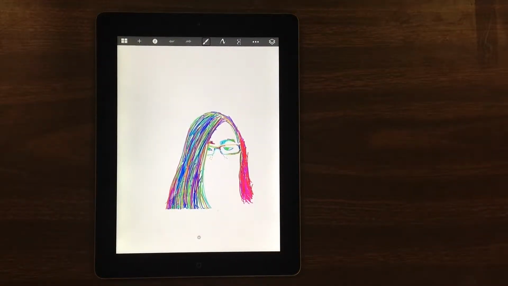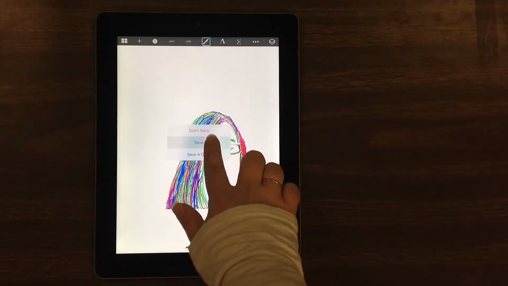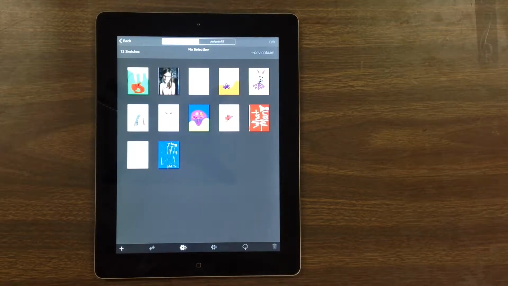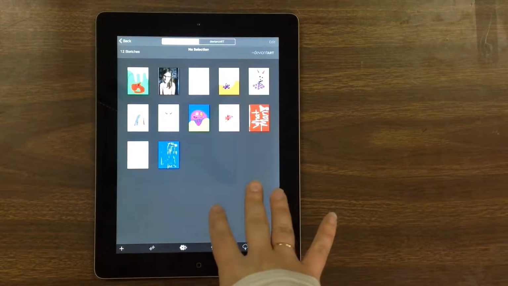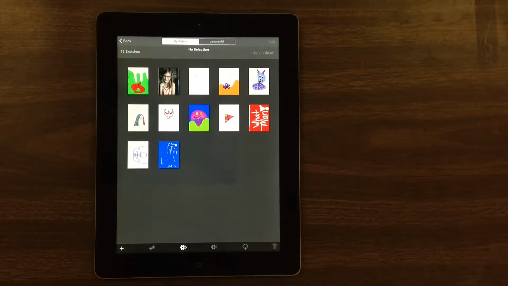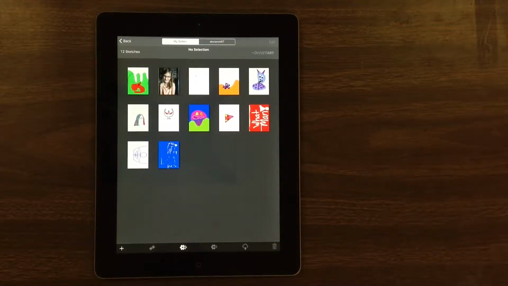When you get into Sketchbook X, what you're going to want to do is tap on the window icon that is in the upper left-hand corner, and that's going to take you to the main screen. This is where you're going to see all of the projects that you've already started working on. And if you have previously worked in this, you might have things there, but if you have never worked in this app, this is going to be blank. To start a new project, you're going to tap the plus button in the bottom left-hand corner.